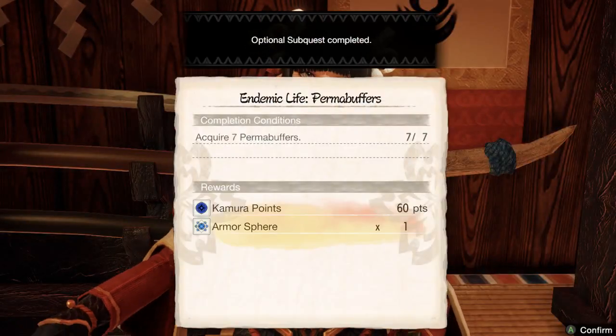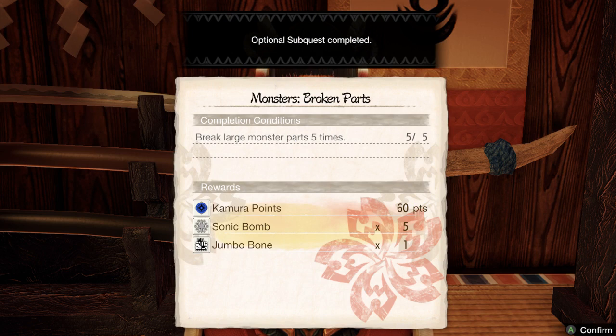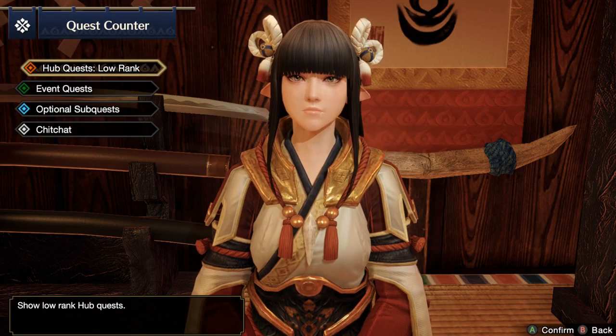Give me my rewards. Never. I love me my... Ooh, I got a jumbo bone. Nice.